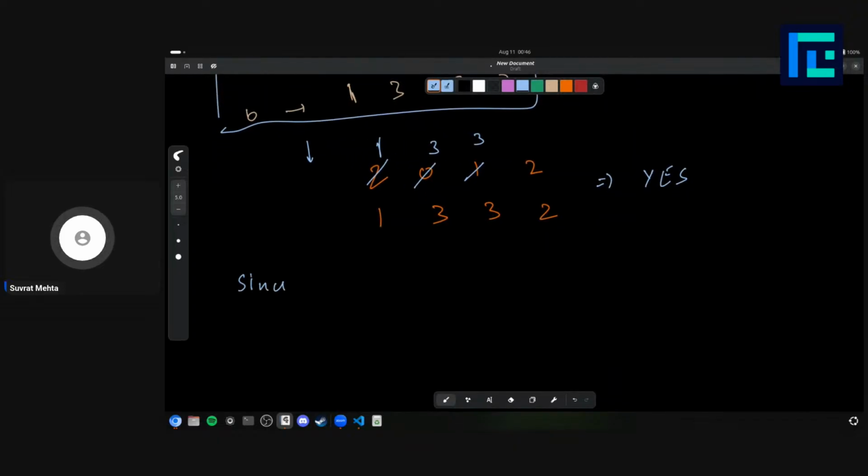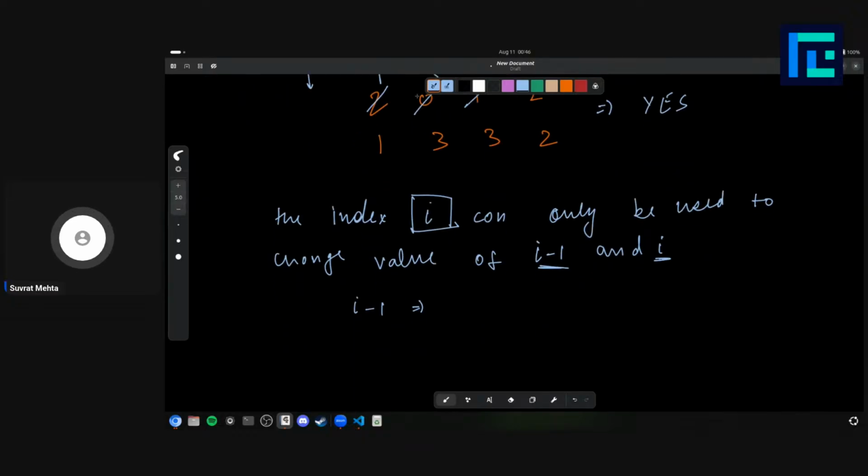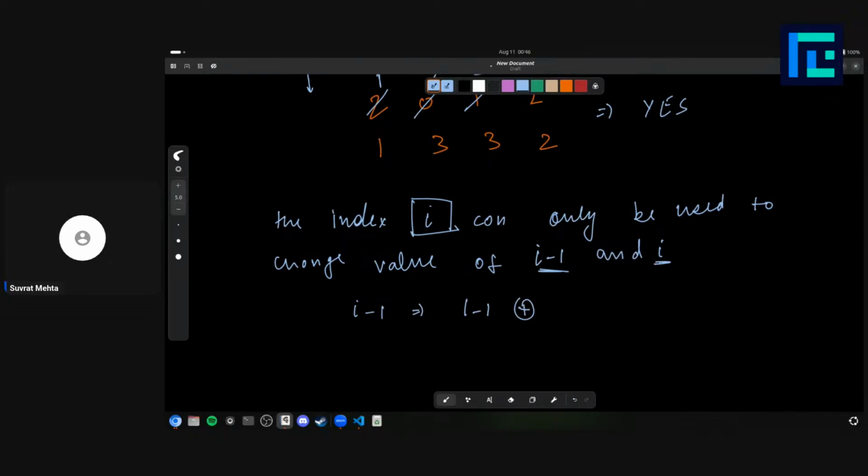Since we can only perform once, first of all, the index I can only be used to change the value of I minus 1 and I, because only I minus 1 and I involve the operation with I. Since I minus 1 gets changed to I minus 1 XOR I, and I gets changed to I XOR I plus 1.